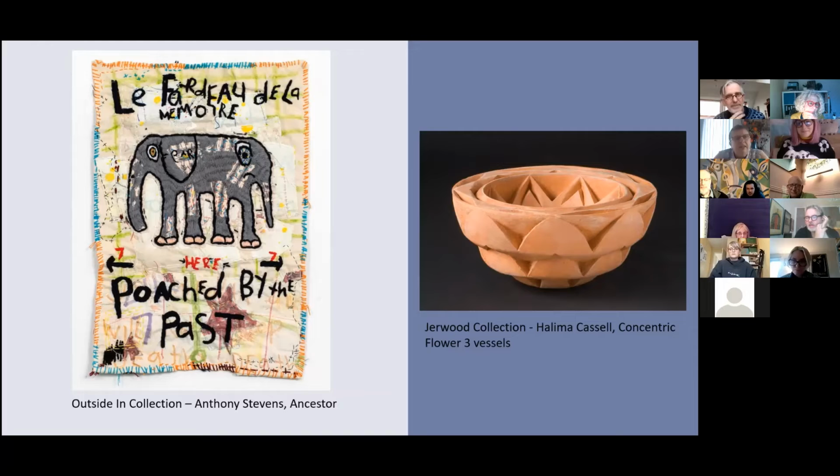Yeah, the first thing that appeals to me, the first thing I ever see when I look at anything, is colour, and then the form and the texture, all in rapid succession. And for me, this is a drawing, in effect, made from textiles. It's an illustration, which I love that sort of work. But it's got this really profound message. I thought this really speaks to the now, animals, extinction and things like this. So I think it's a really powerful piece on lots of levels, not least the quality of the making of it.